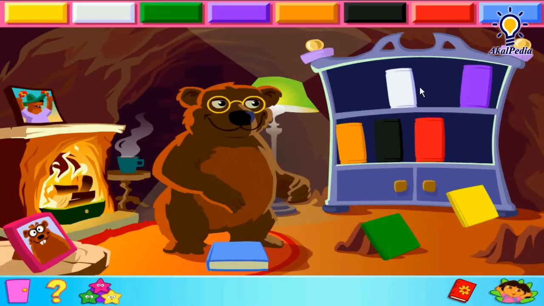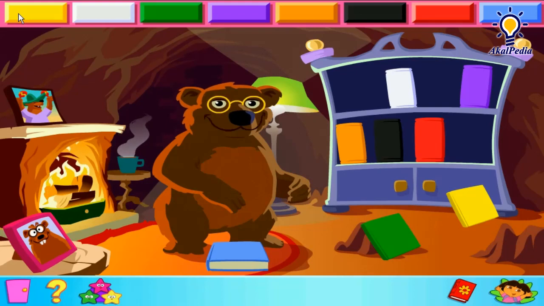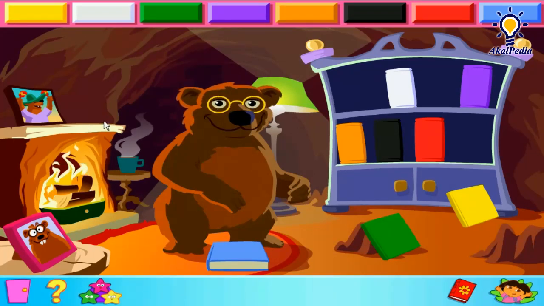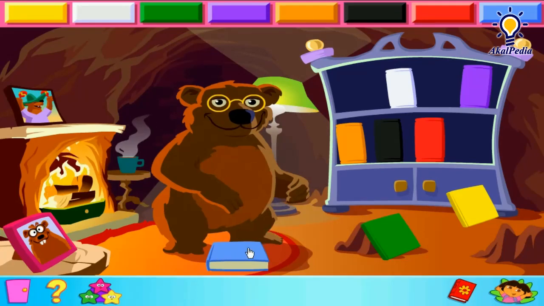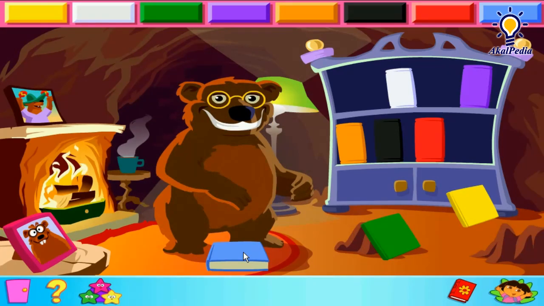Sing along. The color of the book is azul. Azul, the color of the book is azul. Let's tidy the books away. Which color book does the bear want you to tidy up? Great! That was the right book.